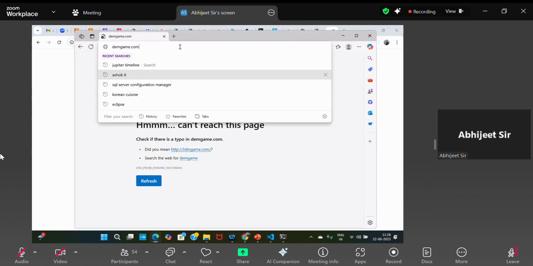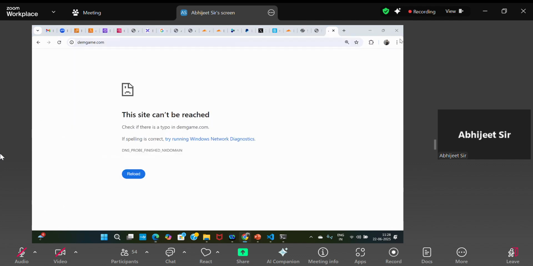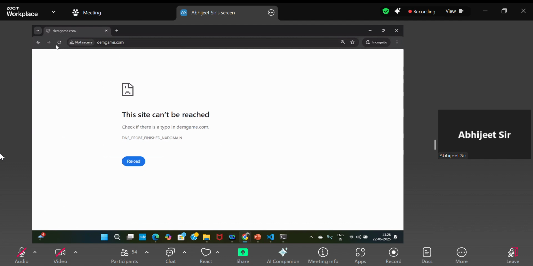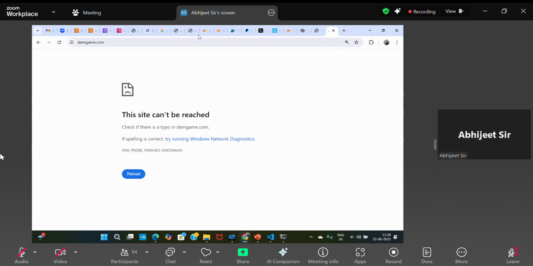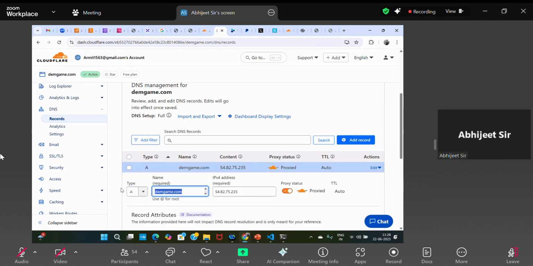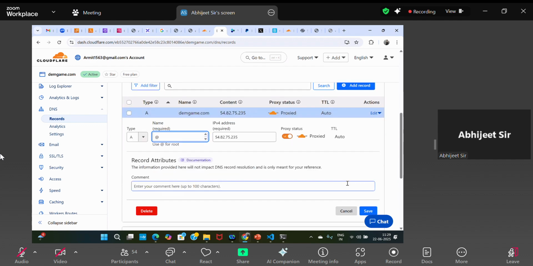Again, browser cache creating a problem. Let me create a new incognito window. It will take a little bit of time to sync. Again I have made a mistake. No, I have to give at the rate. My mouse is killing me.